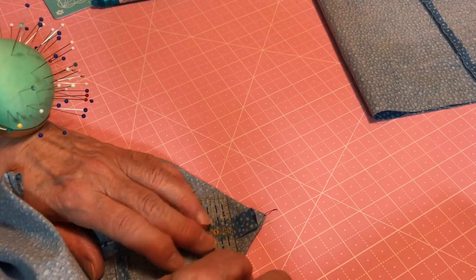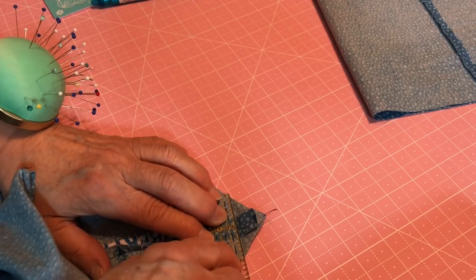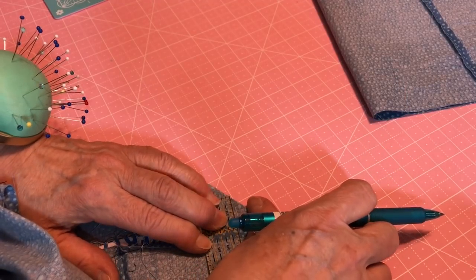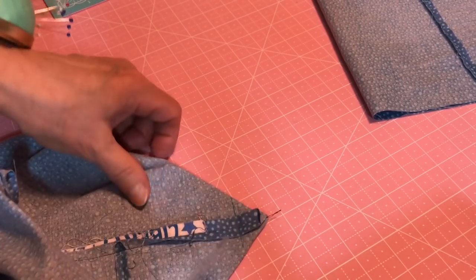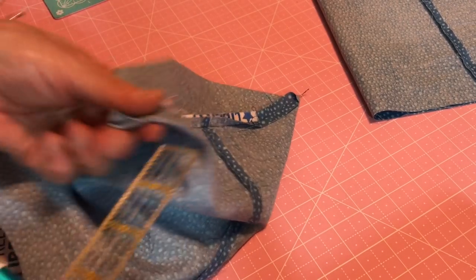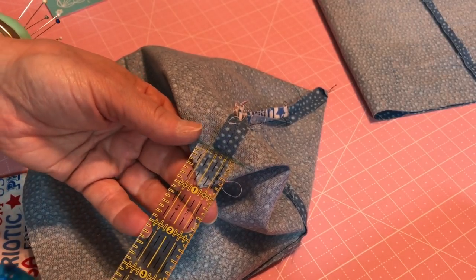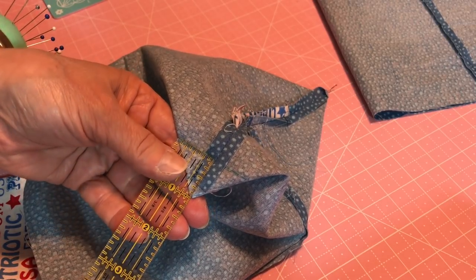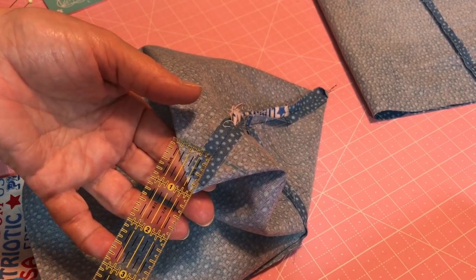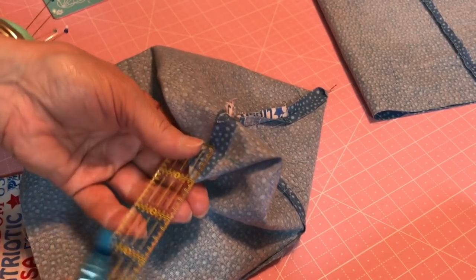Put this on the seam, and all I did was go on the seam and then go from corner to corner. Then, to make sure it is the same amount, take your ruler and go from the corner you're going to sew to the corner right there. Bring it down here so that you can read it. If I sew on there, I am getting 3/4 inch. Whoops, excuse me. I'm sorry. I just rolled on my table here.